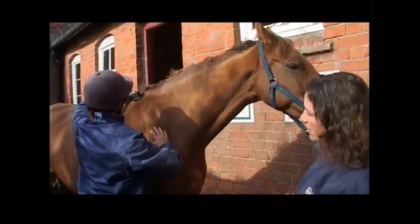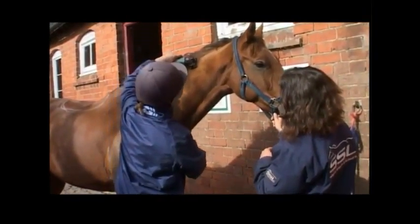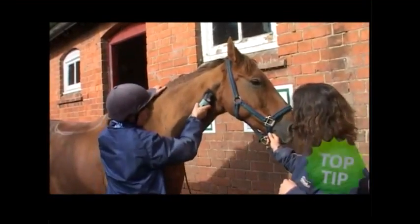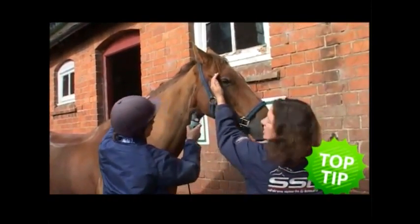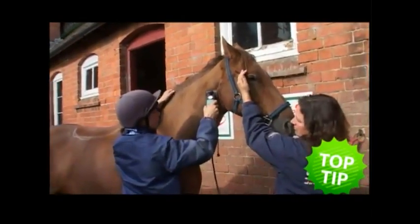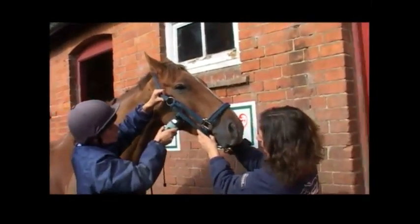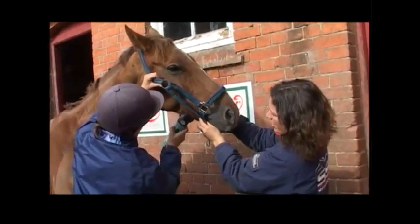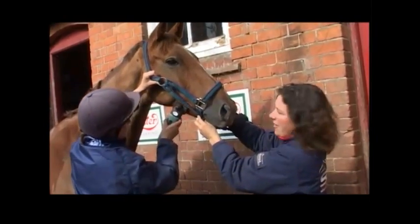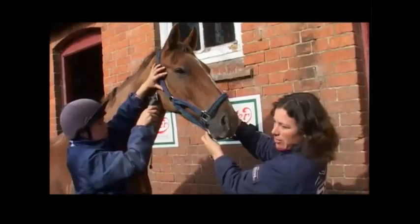This horse is actually quite good then. Some horses can get a little bit freaked out when they hear the clippers coming up behind their ears. If your horse gets a little bit nervous about the clippers coming up towards his eye, the person holding can just put their hand over the eye so they don't see it coming towards them. To make it easier, you can undo the head collar. And we're just going to give her a clip with half the head. So we just follow her jawline up to her ears, or her cheekbone up to her ears.